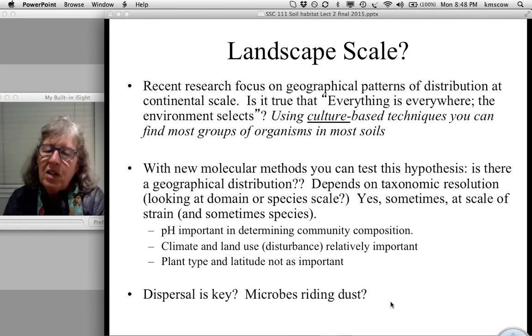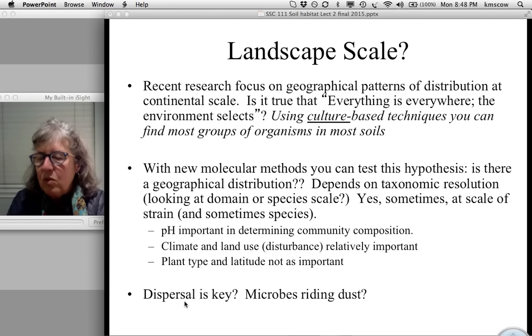And I think it's also really interesting to think about why isn't it super clear cut? Why don't you have these really distinctly different communities growing in different kinds of elevations or in different latitudes? And I think one of the key issues that we don't have a great understanding about is dispersal. There's a great potential for soil microbial communities to be dispersing all the time. And one vehicle for that is dust, soil particles suspended and being blown away to a different area from where they came from, and microbes riding on this dust.